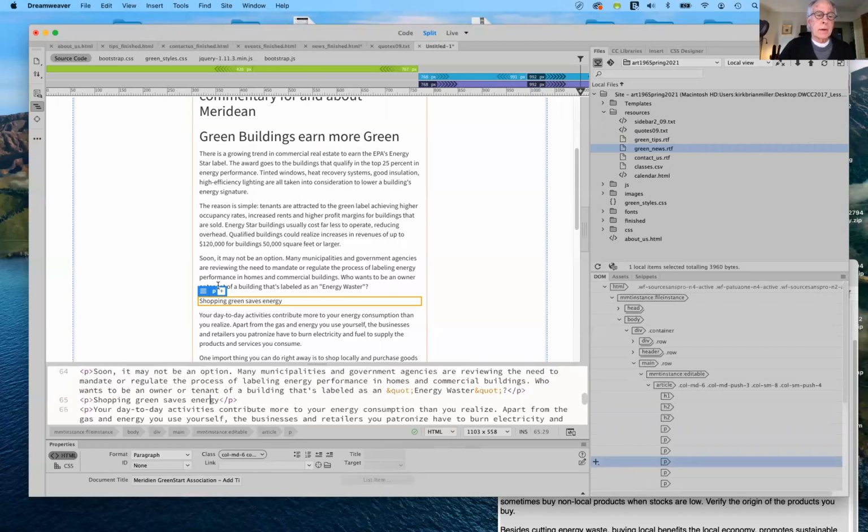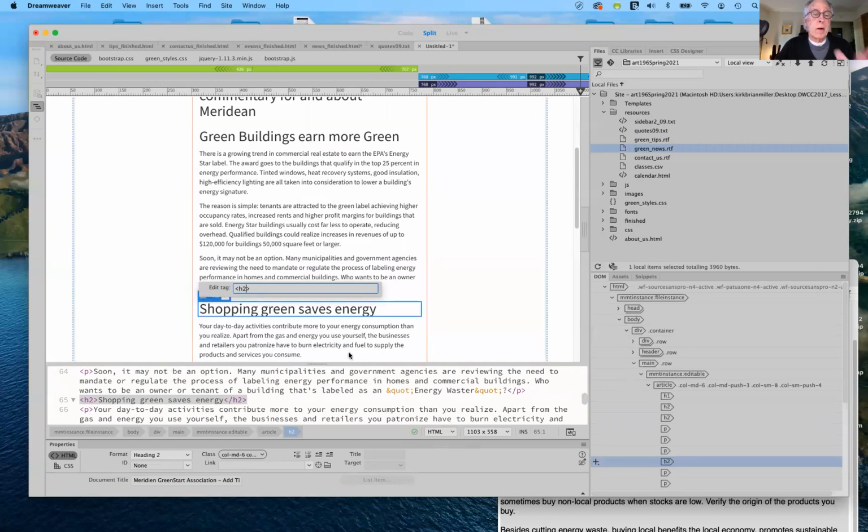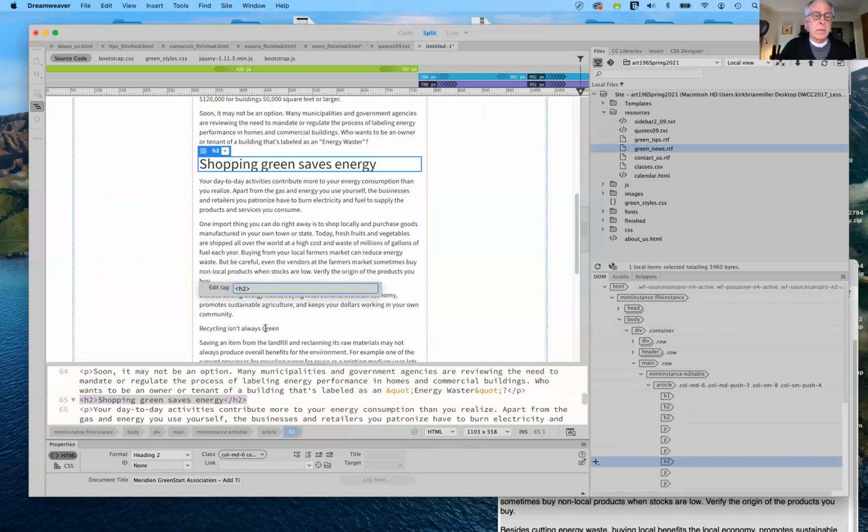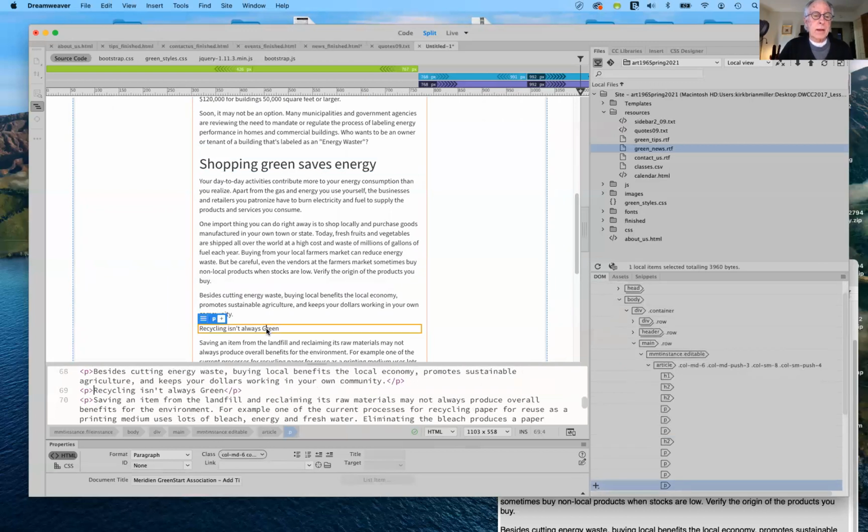Another way of doing that too is I can select down here the next line, and I can click here and make sure that it's in blue. And I can hit Command T. Okay. So I want to edit the tag from here, and this is probably the easiest way of doing that. Now instead of a P tag, I can put H2. And now it's an H2 tag. So you want to do that for each one of these main headings. And I think I like that best.